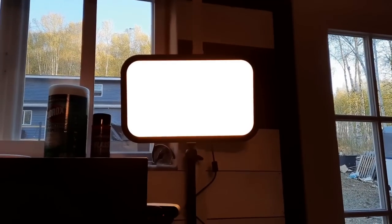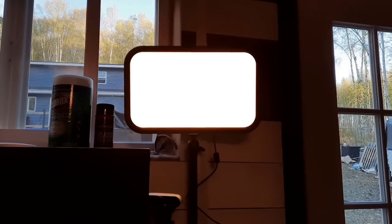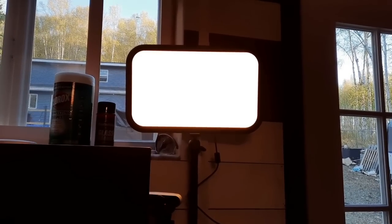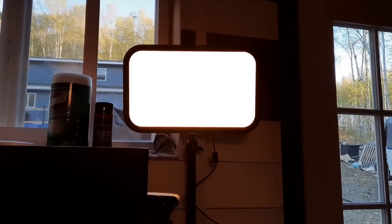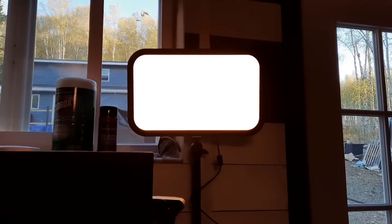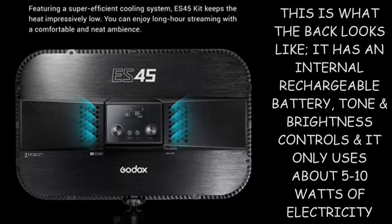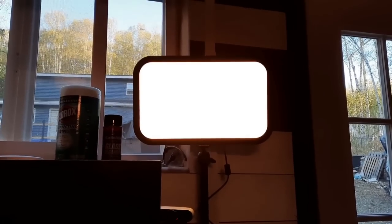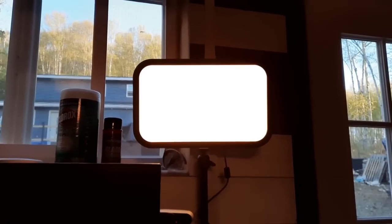So as you can see here, this is the setting that I use. That is like a mellow tone. It's not super bright. It's about halfway. And it's got the most mellowest tone is what I call it, meaning that it's not a white light, but more of a yellow light. And that seems to work very well. It's not hard on your eyes at all. So whenever I'm looking into the camera, whenever I'm doing a live stream or recording a video, it doesn't hurt my eyes or even bother me in any way.